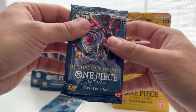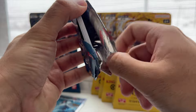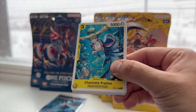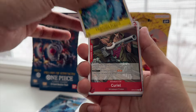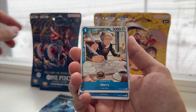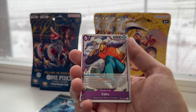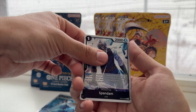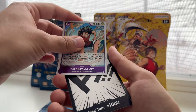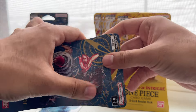I think I managed to get these packs at a Target — probably one of the best runs I've had. I found some additional products aside from just the packs; there was an ST03, ST06 — the one with Sakazuki as the leader — first time I had seen it, so that was pretty cool. Spandam and Monkey D. Luffy — a mid pack from OP03. We believe we could do better.